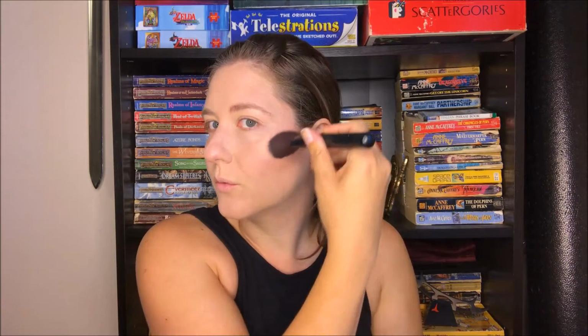And for today's highlighter, I'm going to be taking the Becca Ocean Jewels highlighter palette. I think today I'm actually going to use this Citrine shade because this beautiful green is very lovely, and it just makes me feel pretty. I also find this Citrine shade goes really nicely with the Milani blush because it also sort of has a gold undertone to it.